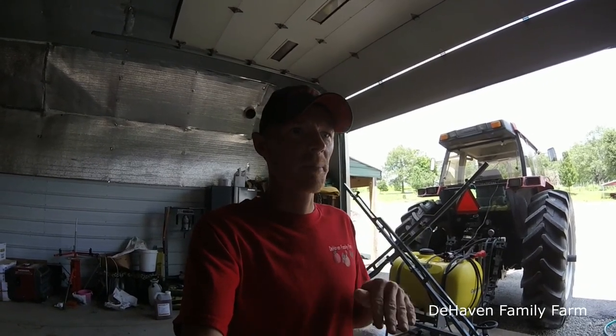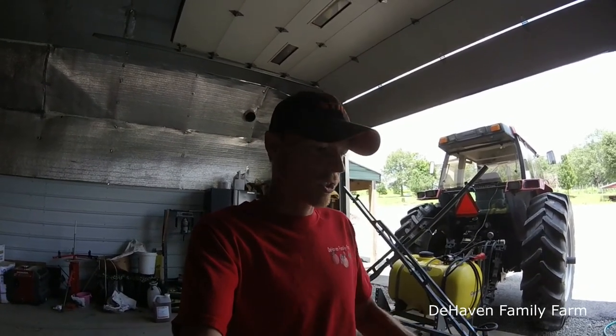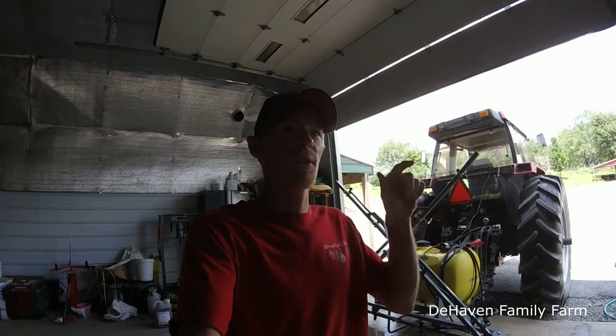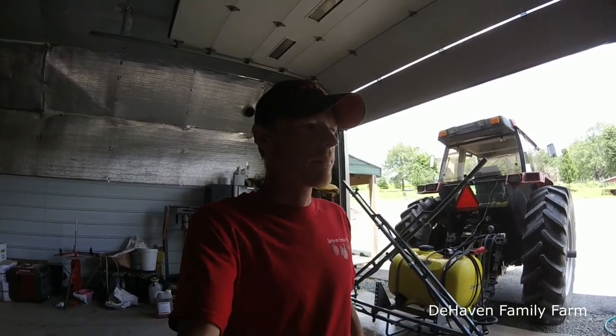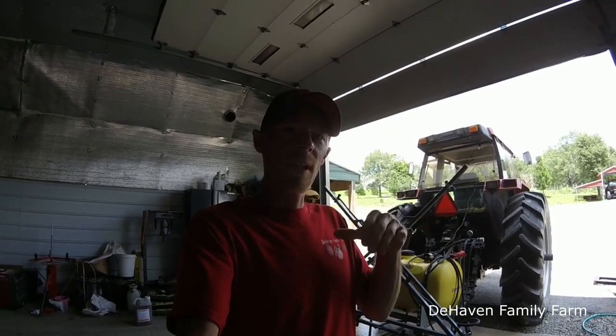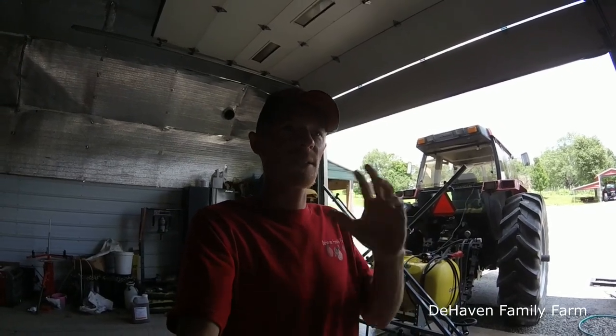I don't know if it's going to completely kill them off because they're so big and thick at this point, but they're pretty well shriveled down and kind of fallen over. I'll show you when we go down. Even as they are now, not completely dead, they are going to allow the corn to get the sunlight and take the nutrients, because we're gonna have to fertilize, top dress the field again.